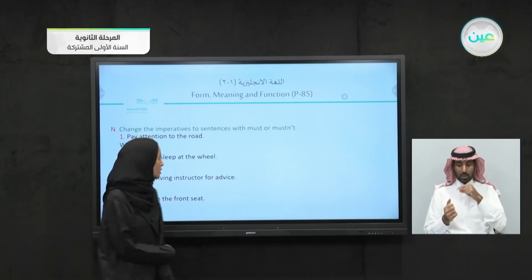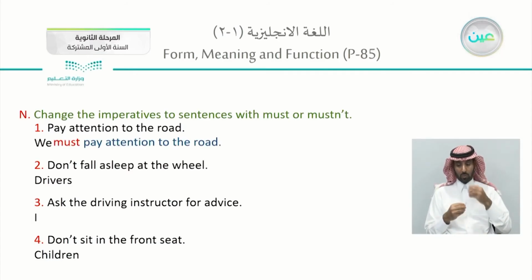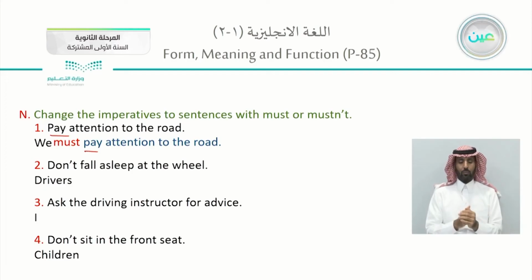Must or mustn't. Pay attention to the road. I will tell you, pay attention to the road. Just change this one into must. We will use we must pay attention to the road. Use the same verb, pay, so we will have a pay. Just choose whether must or mustn't. You must pay attention to the road.